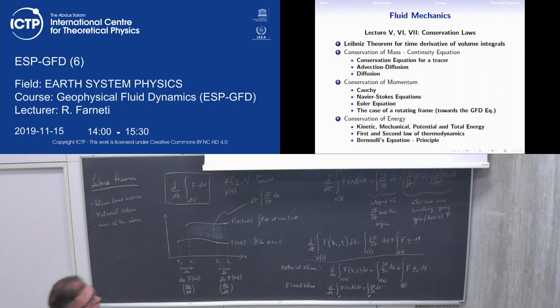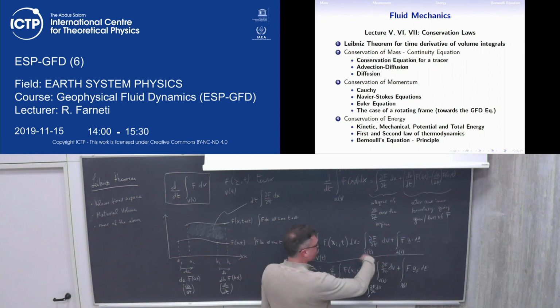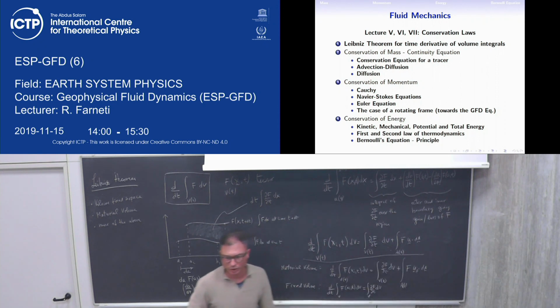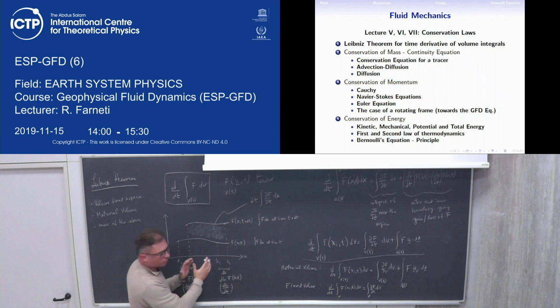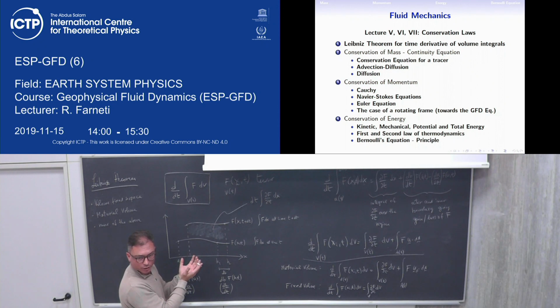I have to do the change of density in time integrated over the room, but the room is also moving at some speed, and I have to integrate that. Otherwise I cannot integrate over the same limits, because the limits of integration are changing. If this was a volume, the volume is moving, so I'm not integrating between A1 and B1 anymore. After some dt, I'm integrating between A2 and B2. For a volume, the limits of integration are the area bounding the volume, and they are changing in time.